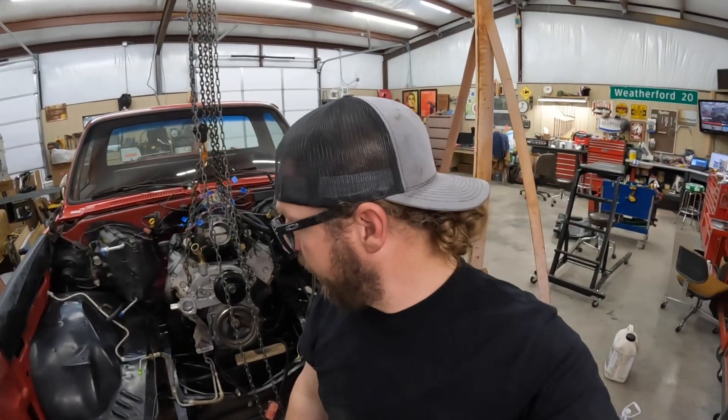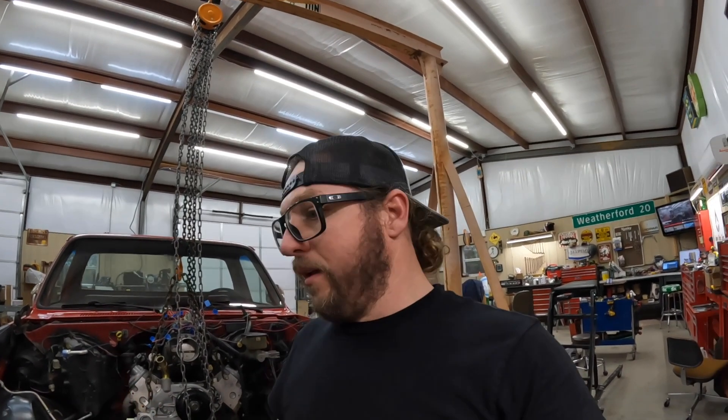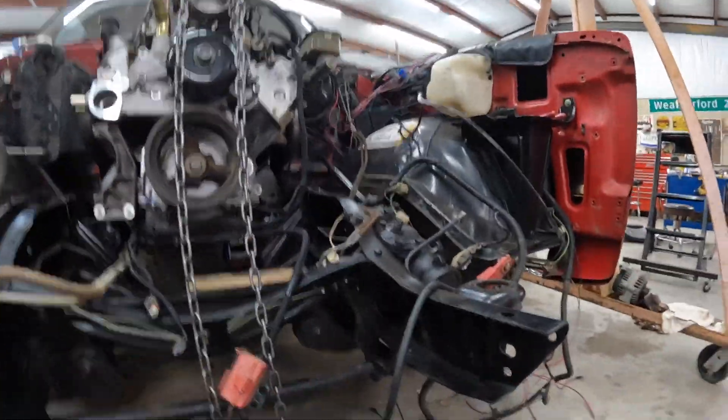Just dropping the motor on the motor mounts — I got the PayOff Steelworks ones. It took a little while to get them. I'm in Texas, so I understand their supply chain issues; winter storms hit them, they were down for a bit and doing some maintenance on their equipment. But let me show you — these things are made for these trucks. They put the work into it. I just lifted it back up so I'm going to drop it back in — watch, I'm telling you it's impressive.